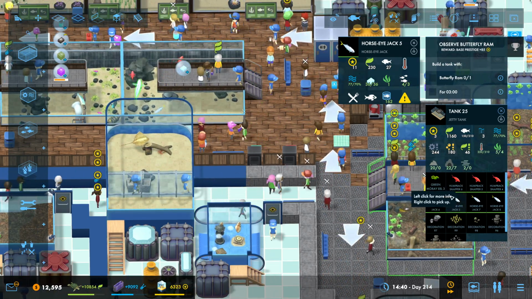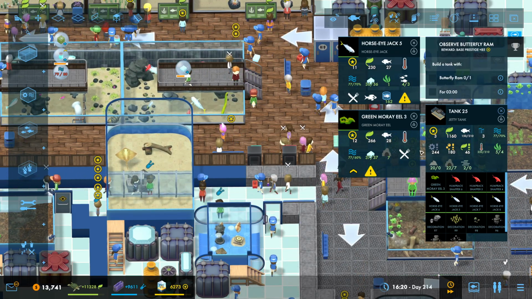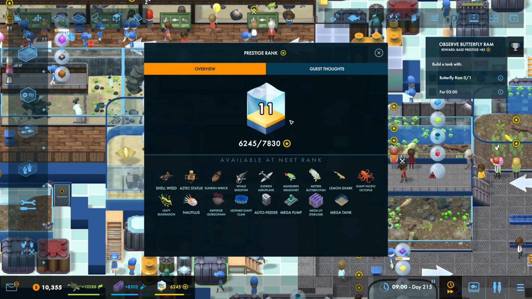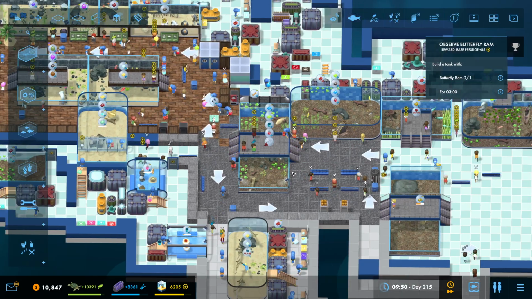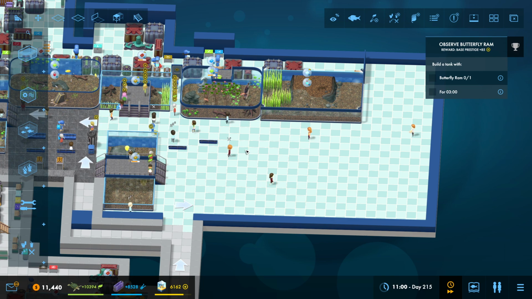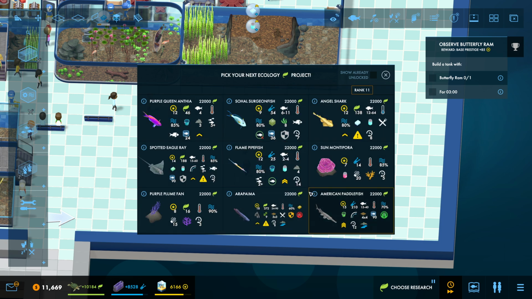Some of them may get eaten because this green eel eats between size 1 and 11, and these guys are only 10 at this moment in time. But that's fine. At least they're less stressed now, which is wonderful. Right, what is the last milestone that we need to hit? 7,830. Right, well, we can probably manage to throw that together, I imagine, over the course of the next 30 minutes. I highly suspect that we are going to hit our last prestige milestone. A green turtle. Excellent.